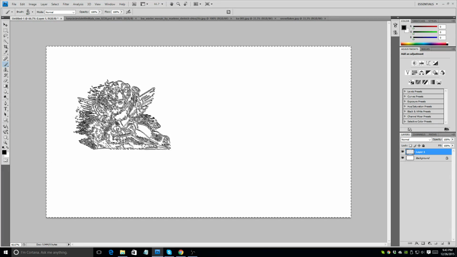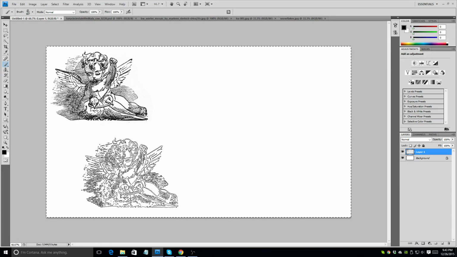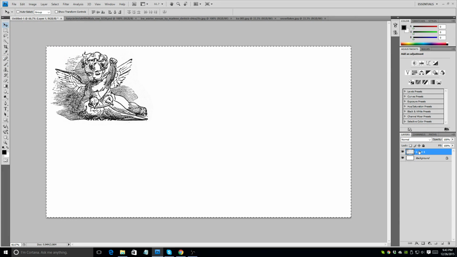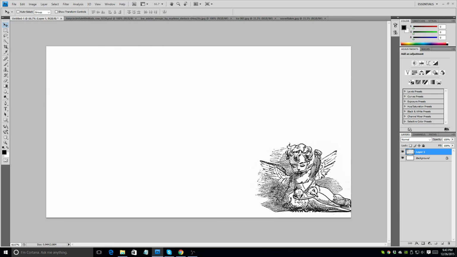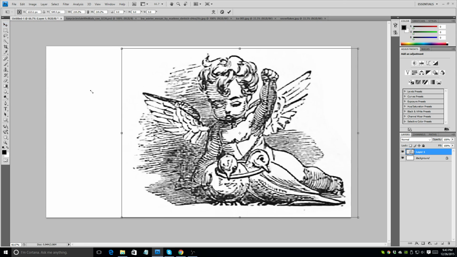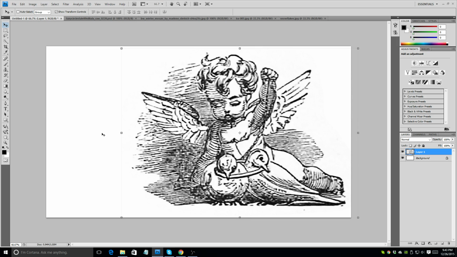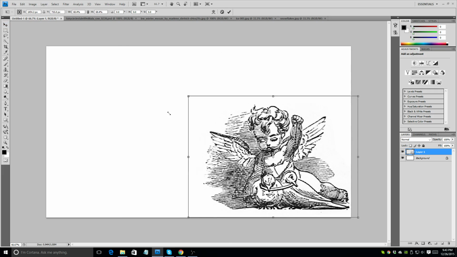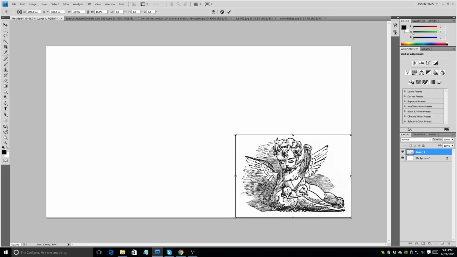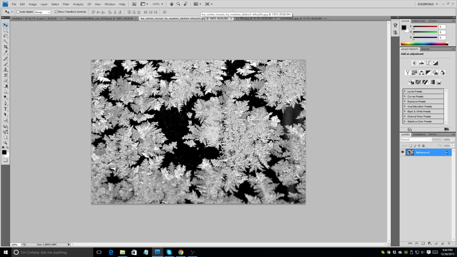Now you can use it in publishing relatively easily, especially if you put it on its own layer over here. You can move it around. The only problem is that you're limited by the size of the brush. This one was pretty high resolution at 680 pixels across. So they're okay. They're good for backgrounds, or if you wanted to put something in. They're basic.